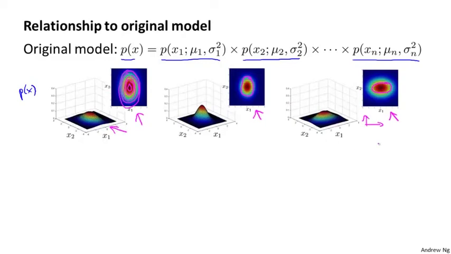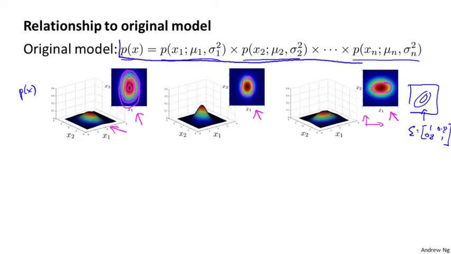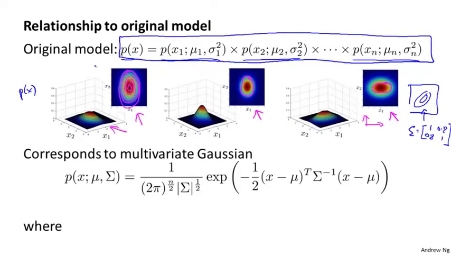And what we do not have is a set of contours that are at an angle, right? And this corresponded to examples where sigma is equal to 1, 1, 0.8, 0.8, let's say, with non-zero elements on the off diagonals. So it turns out that it's possible to show mathematically that this model actually is the same as a multivariate Gaussian distribution, but with a constraint. And the constraint is that the covariance matrix sigma must have zeros on the off-diagonal elements.